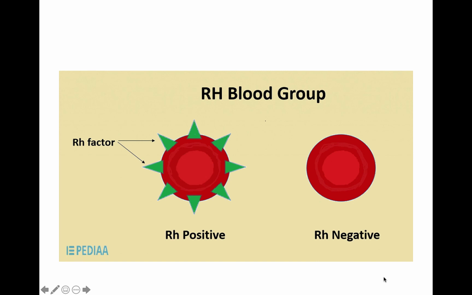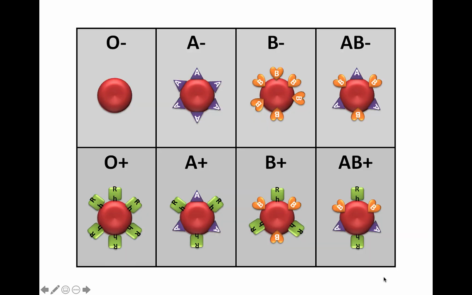Lastly, there is a second surface marker called the rhesus factor. This protein is not from the same gene as the A and B antigens, but they do produce an immune response if the rhesus negative person receives the positive blood. If a person's blood includes this protein, they are said to be positive. Hence the term A positive versus A negative. If the rhesus factor is included in the count of different blood types, we have a total of 8 possible combinations.